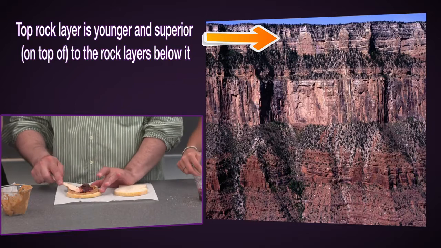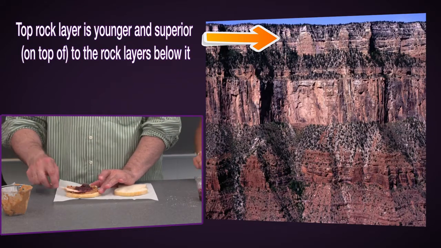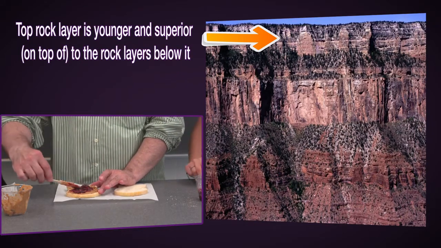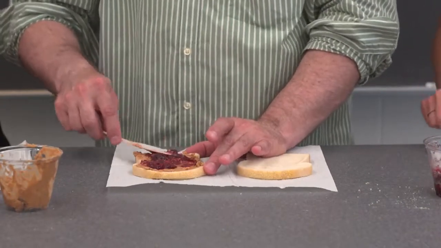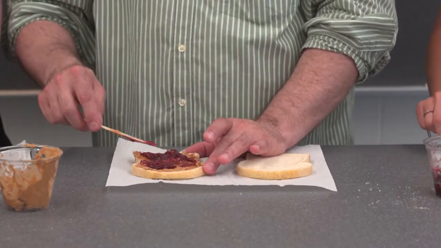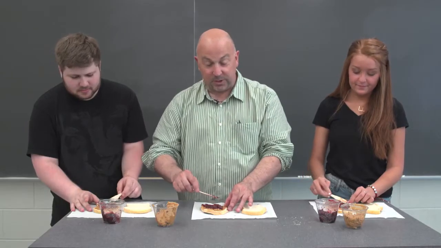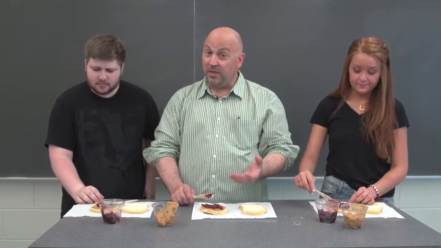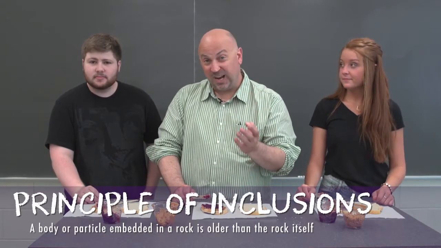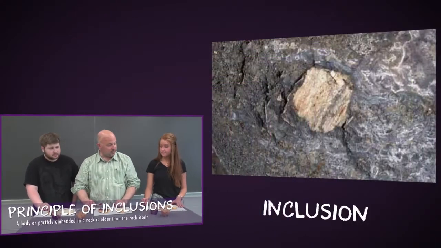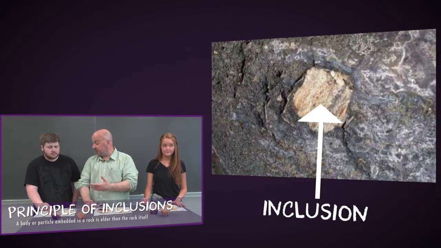And it's kind of hard to spread jam like this evenly, don't you find that, Erica? Yeah. And oh dear, I'm just mixing this all up. The peanut butter is getting mixed in with the jelly. That's kind of important too, because that's like the principle of inclusions, where the peanut butter had to be there in order to get included into the jelly. Did your peanut butter get included into your jelly? Yeah, it's hard not to mix it when you're making a peanut butter and jelly sandwich.